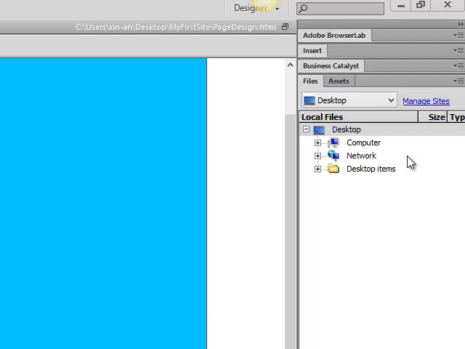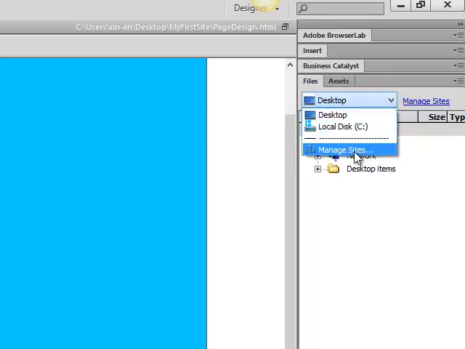Currently we don't see that folder, so we need to click Desktop and Manage Sites so that we can import that folder into this Files panel.